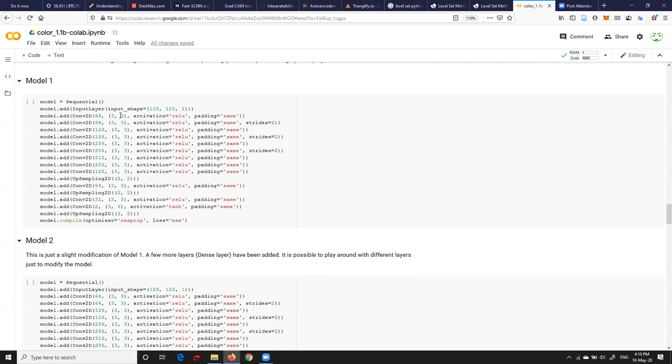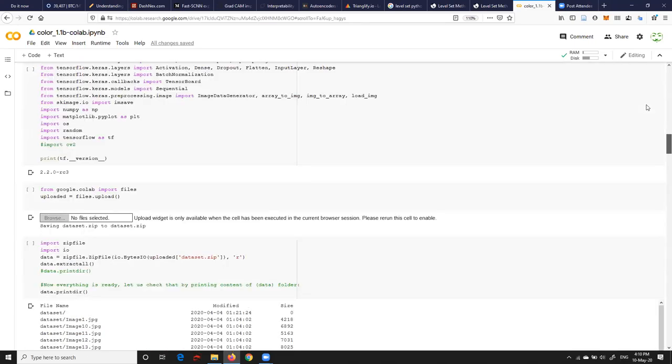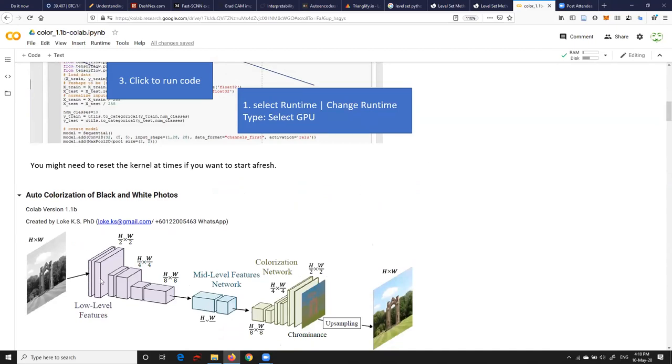As I mentioned, each of these add lines is adding one layer to the neural network. The layer is called a convolution, so this is Convolution 2D. You can see 1, 2, 3, 4, 5, 6, 7, 8, 9, 10 of these convolutions, or more. As we talked about earlier, each convolution layer is equal to a block in this diagram. You can see the width of this block. The image itself becomes half, and half again, as we go. I'll explain that a little bit.